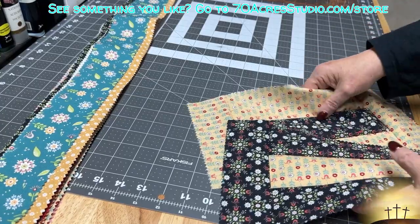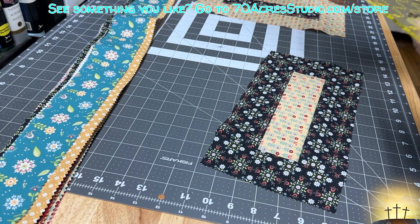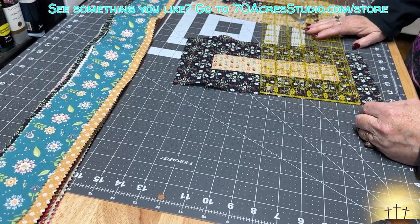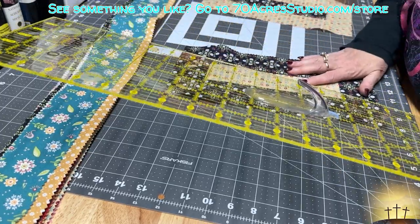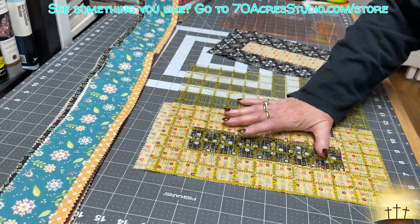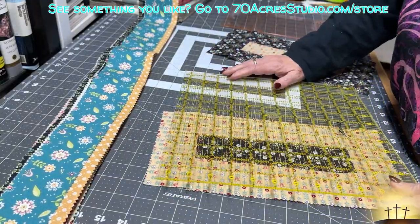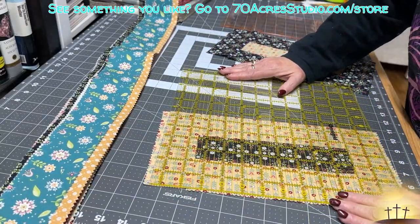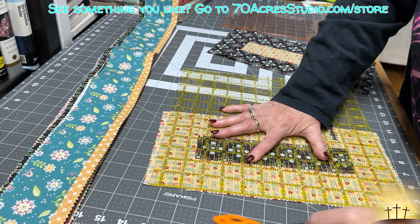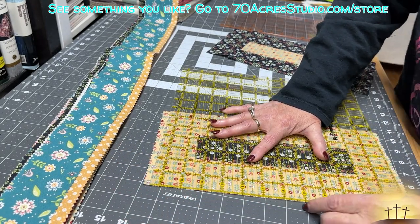Okay, we have our two finished blocks here. Okay, so these are supposed to be 6.5 inches wide. Yep, they can be trimmed down to 6.5. We'll trim the pinked edges off of there. And I'm going to give these a quick iron. Flippity-doo-da. And 6.5. Oh, yep. Yeah, we're basically just nipping off all of these little pinked edges.